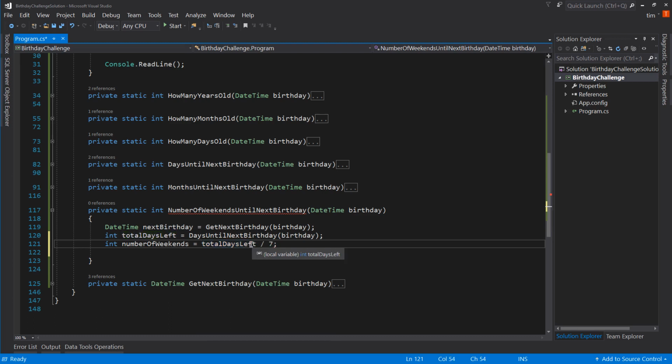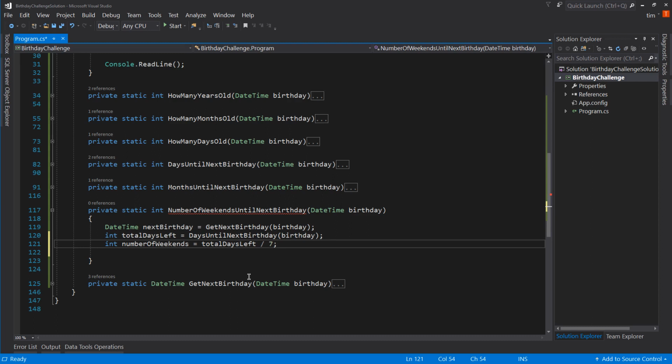And because it's an integer divided by an integer, going into an integer, it's going to truncate any decimal. So if there's anything left after the decimal point, it's going to cut it off. So if you did 9 divided by 7, the result is 1, because those are integers. Even 13 divided by 7, which is almost 2, would still say 1, because it's just cutting that off.